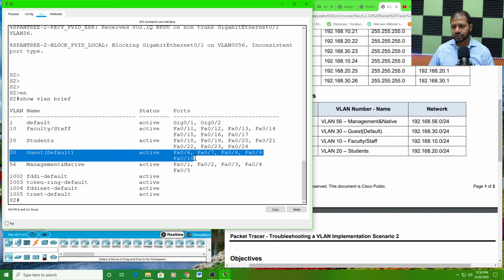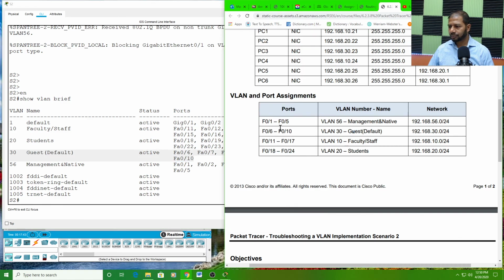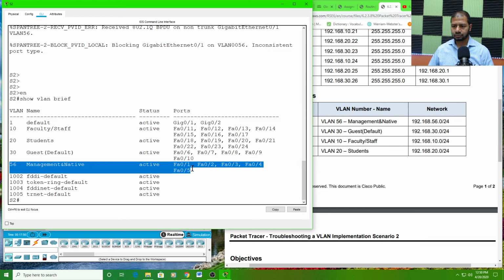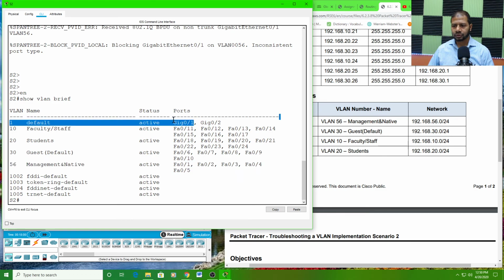VLAN 30, port number 6 to 10, good. And VLAN 56 should have 1 to 5. VLAN 56, management and native, 1 to 5, that's also good. So port assignments are correct, except the trunk port is not configured.